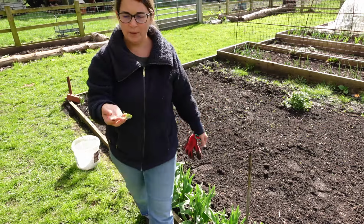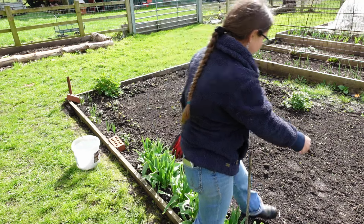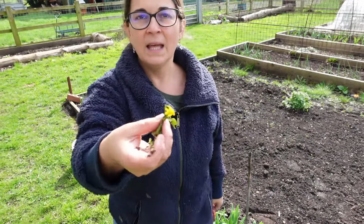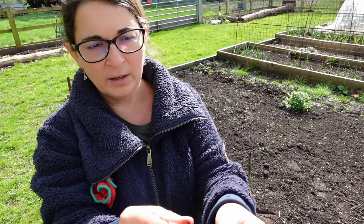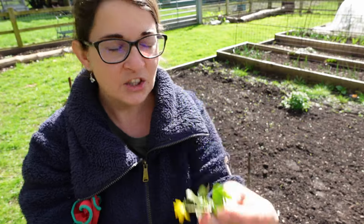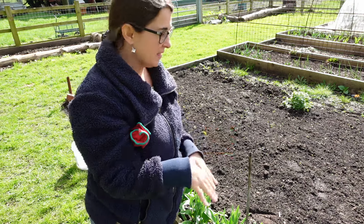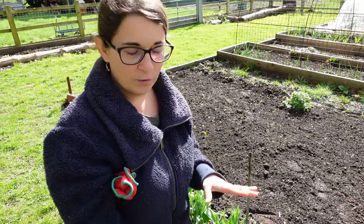I need some tall tool because it's got a deep root. I'll try to show you what it is. I'm not sure if it's a buttercup, but it has this yellow flower and the leaf looks like this. And it's literally my garden, it's full of it. I have not planted this. I don't know what this is, but yeah, I am really struggling to remove it.